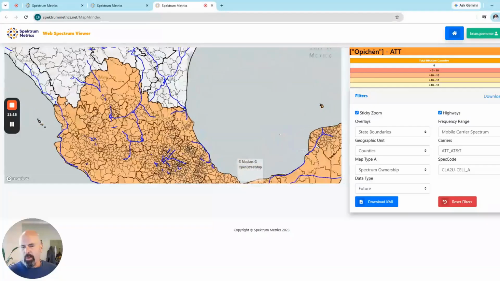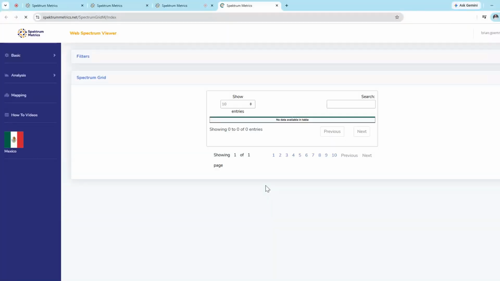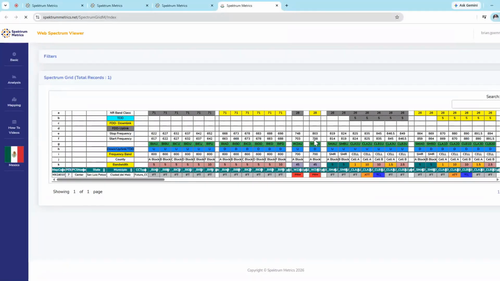From the mapping module, if you want to go back to the spectrum grid, you can click on any particular municipal, and it will take us back to the spectrum grid so that you can see, for the cellular spectrum, how the A block is a 1 megahertz block, a 10 megahertz block, a 10 megahertz block, and then the smaller A and B blocks. So it's important to understand how each of those blocks is allocated on the national level.